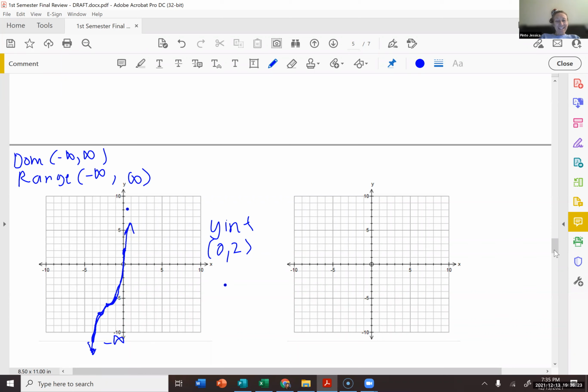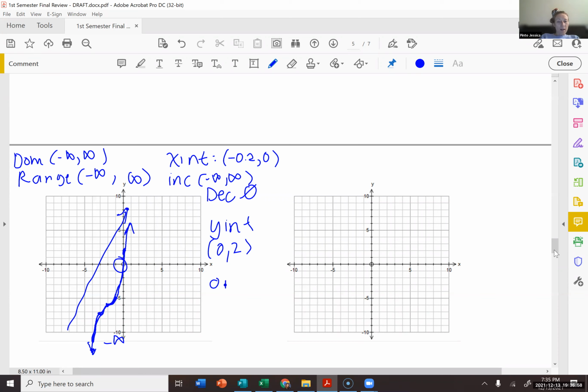For the x-intercept, I know it's going to be like -0 something because it's supposed to be right in here. So for my x-intercept, I'll approximate it at (-0.2, 0). And then I've got my y-intercept. This function will only increase or decrease. When I trace it, it's going up. So the increasing interval is -infinity to infinity, and the decreasing interval is the empty set.